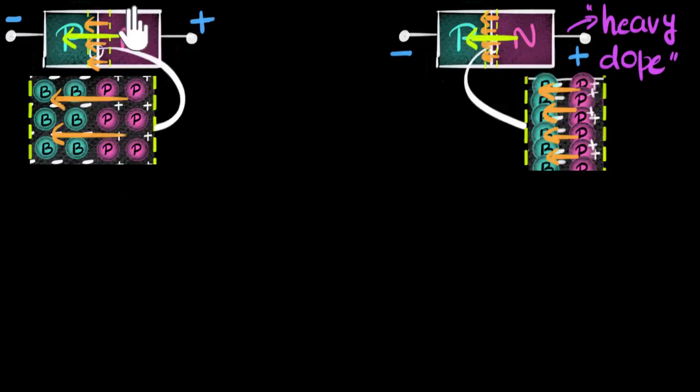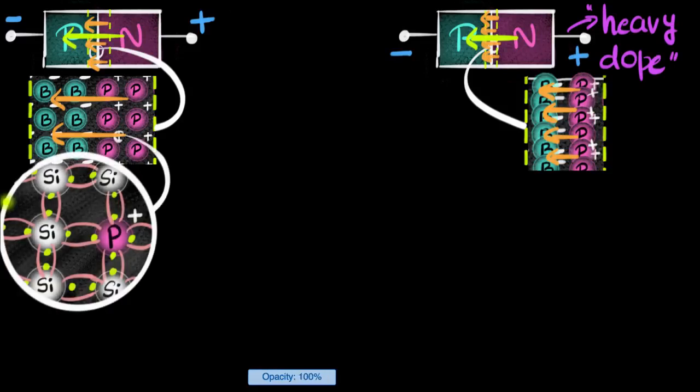All right, now let's see what happens when you turn up the voltage. We've seen this before, we're doing it one more time. If we turn up that voltage, let's say all the way to something like 10 volts or maybe even 15 volts, what happens? Well, we'll have to zoom in a little bit again. Remember, right at this depletion region, we don't have any free electrons, but we have all these covalently bonded electrons. They're there, we just don't show them. Now, due to the strong electric field generated when you go to 15 volts or so, this free electron, this glowing thing, gets a huge acceleration, and it can hit one of these covalently bonded electrons and knock it loose.